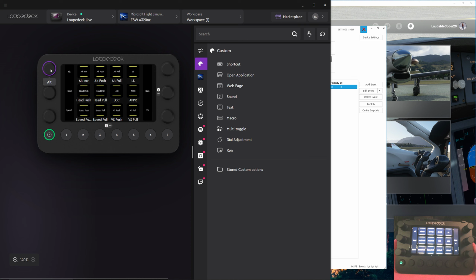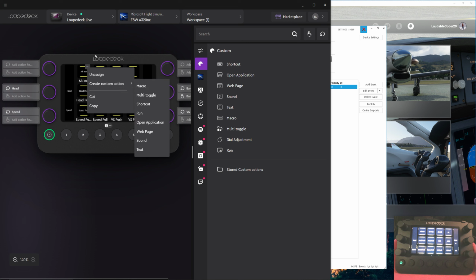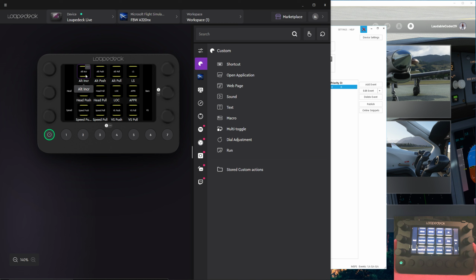first let us go ahead and remove all these bindings so that we can create them again for demonstration purposes. We'll remove this rotary altitude binding. This is the altitude step toggle: either you increase by thousands or hundreds. Once you push, it will increase by hundreds. Another time you push, it will increase by thousands. The altitude will increase or decrease by thousands when you turn the altitude knob. Anyway, we'll try to program this. We'll unassign altitude push, altitude pull.